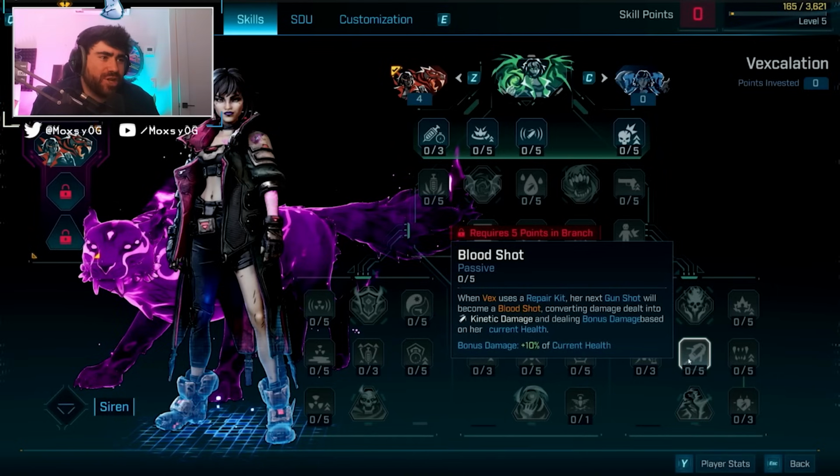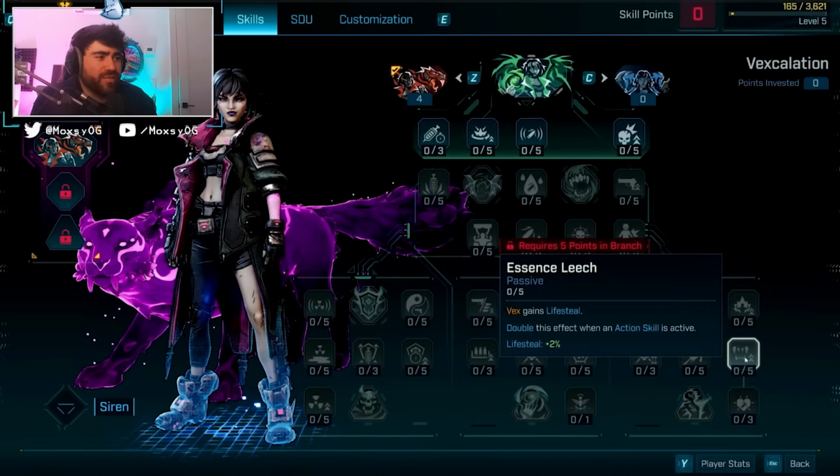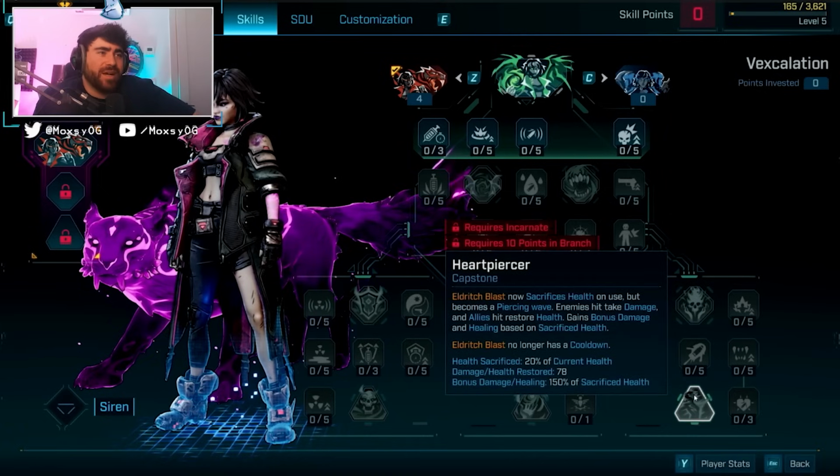Interesting. That looks like a one-shot skill to me. You pop the rev kit, get a bunch of extra damage, fire like a rocket launcher. Could be very, very cool. If that procs like a big bleed off of it, that would be kind of insane. Vex gains lifesteal. Double this effect while an action skill is active. Lifesteal plus 2%. So far, this green tree seems nuts to me. I like this green tree a lot more than I like the red tree.